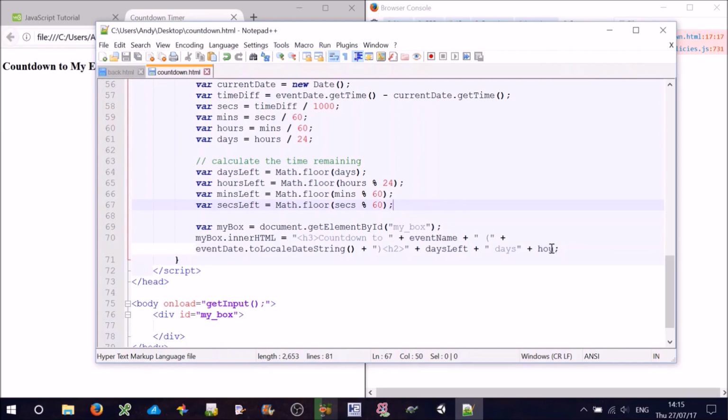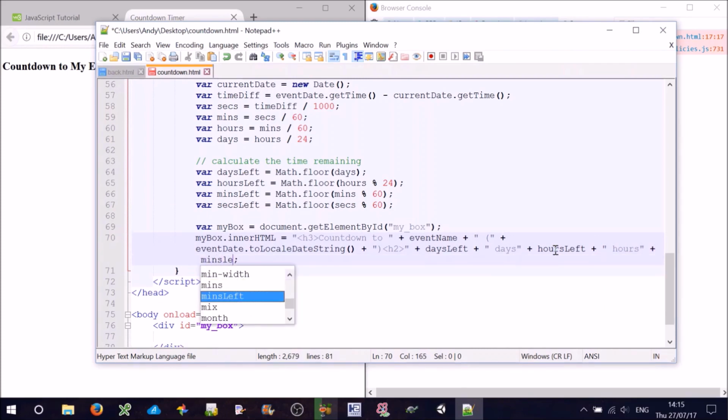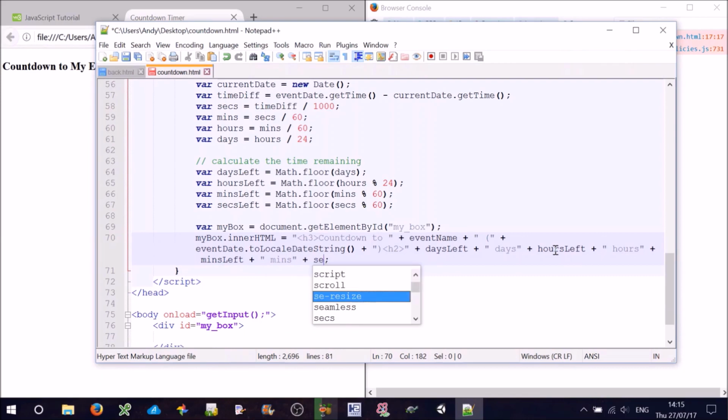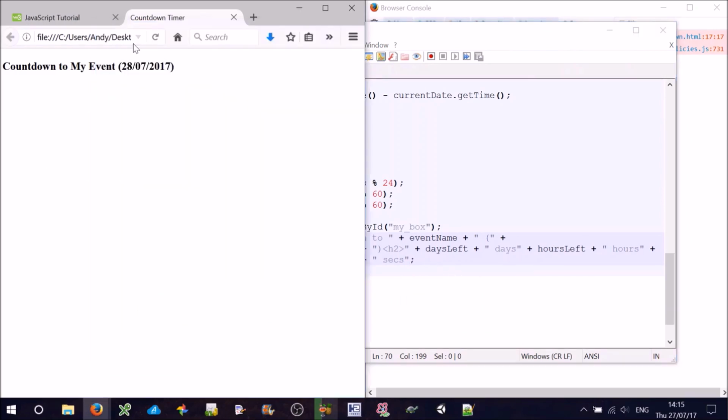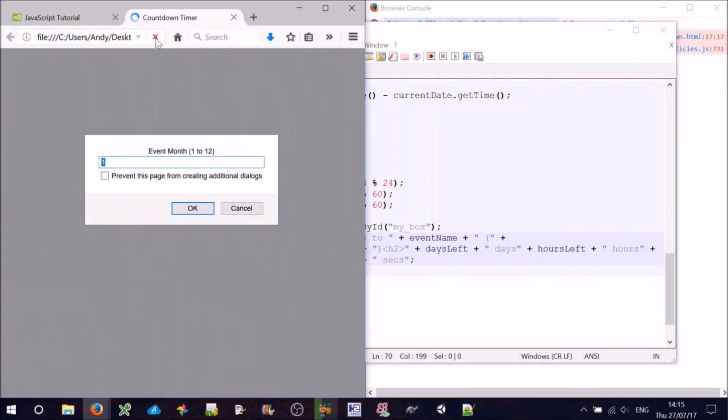So the days plus the hours left plus, here's the label, plus the minutes left plus a label plus the seconds left and a label. Let's see what that looks like. Often there's mistakes here, but we'll see.